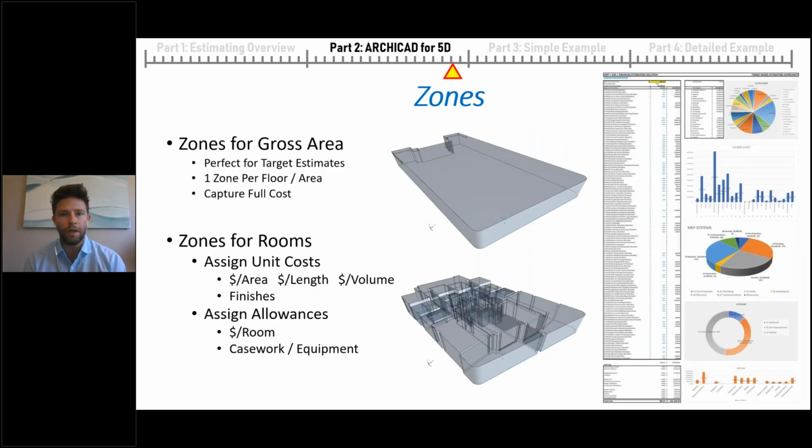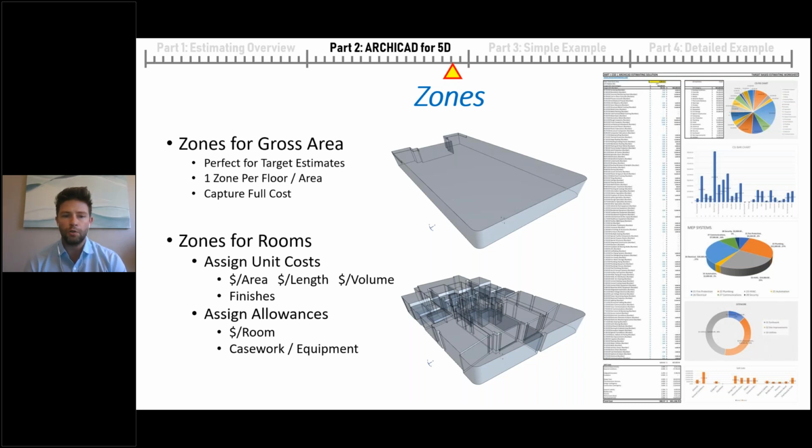We have zones. So going back to our target-based estimate worksheet here, zones can be used in a similar manner where we can take a gross area zone and then assign all the different unit cost breakdowns associated with that floor or entire project in one single zone. So these can be very useful. We'll look at this in an example coming up.